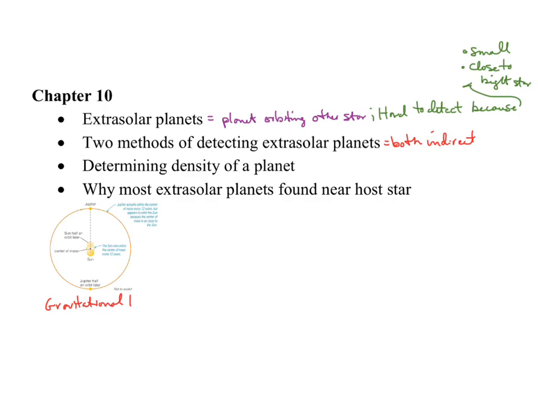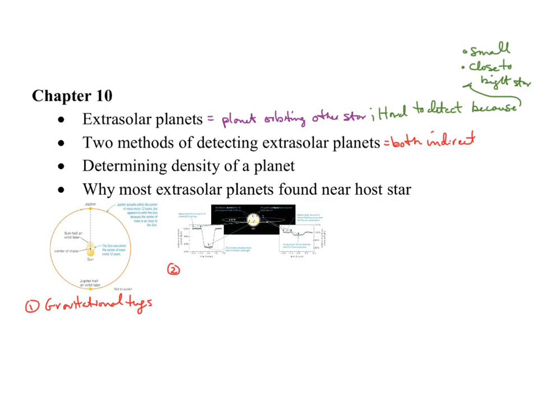All right, so the two methods of detecting these extrasolar planets, these planets that orbit other stars. There's this one, and it's a gravitational sort of tug going on. Actually, our star and the planet Jupiter do a gravitational tug. So our star is kind of wiggling a little bit. If we see the wiggle of the star, then we know that something's tugging it, and we can do the math. Yes, it's all about math. And we can get information about the planet orbiting that star.